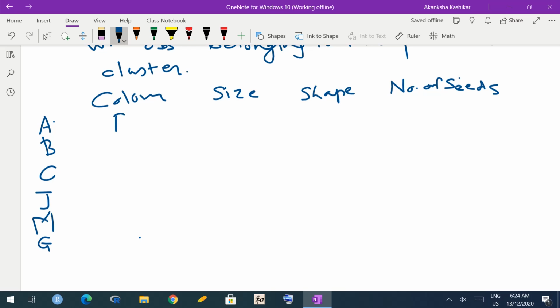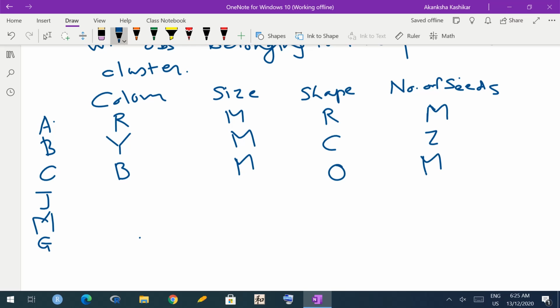For apple, color is red, size is medium, shape is, let's say, round, and number of seeds is many. For banana, color is yellow, size is medium, shape is cylindrical actually, and number of seeds we will take as 0. For chiku, color is brown, size is medium, shape is oval, and number of seeds is again many.